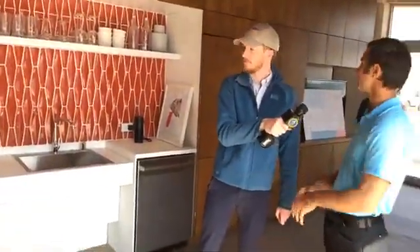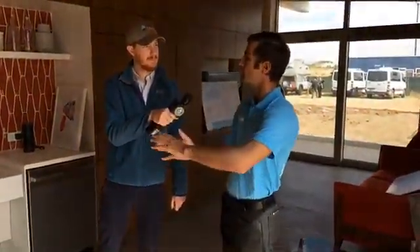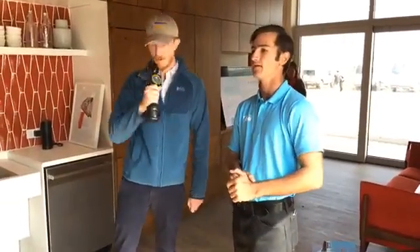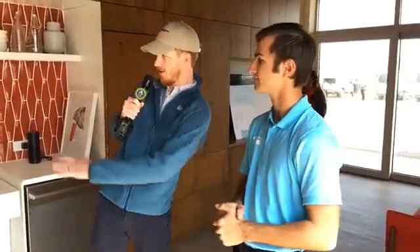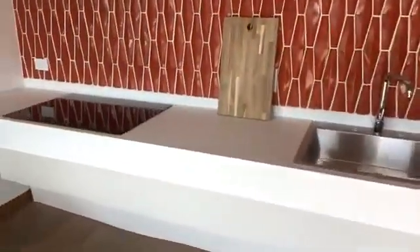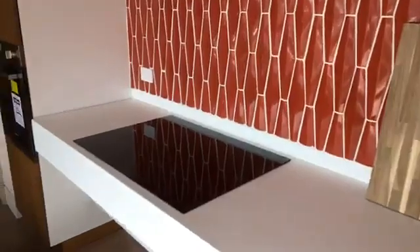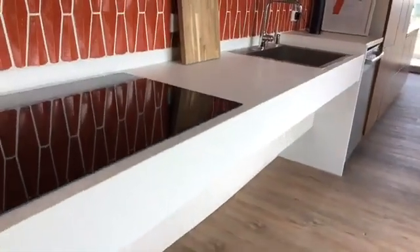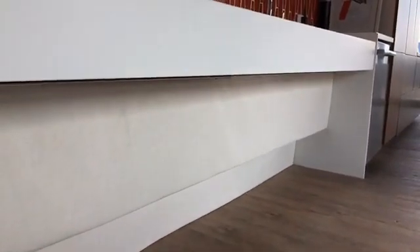In this type of kitchen, you start at one end and progress towards the other end as you do your cooking and meal preparation. I'm standing in front of the sink and the dishwasher here, then the range and then the oven. This countertop is actually designed to be able to raise and lower. You can see there's no casework underneath, so if you're in a wheelchair, you could pull up and adjust that countertop depending on what you're working on.